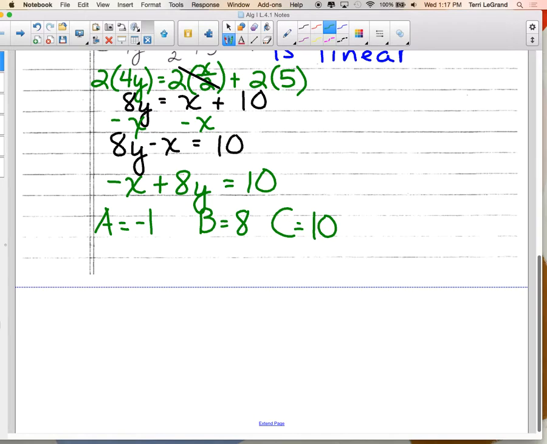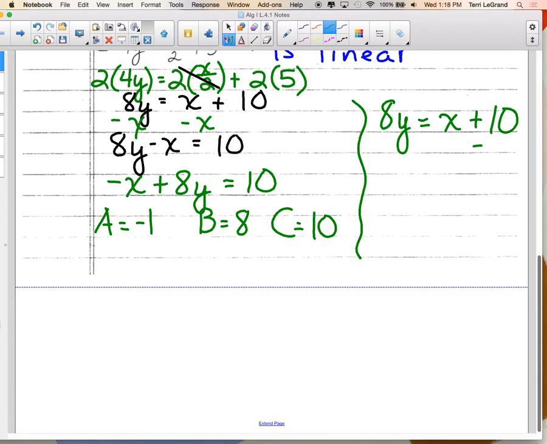Here's another thing that, for some reason, math books and math people just like to not have: not only do they not want fractions for their A and B values, but they don't want negative values for A if they don't have to have them. So let's say this was on a test with multiple choice answers, and you're like, I know I did everything right, why isn't this answer here? Well, maybe they instead moved the y's over with the x's and moved the 10 over to the other side. Remember, it doesn't matter which side that constant's by itself on.